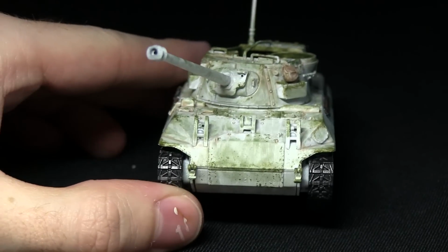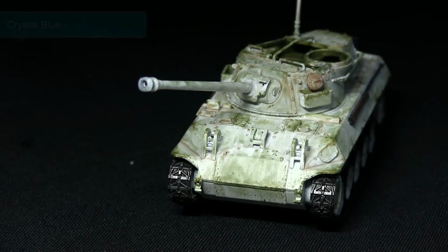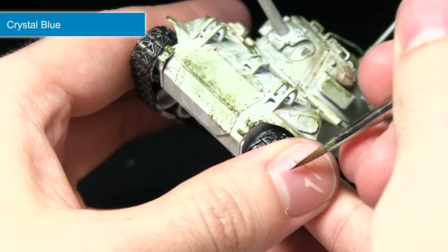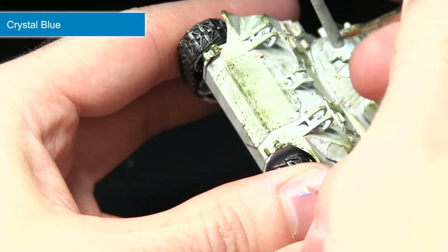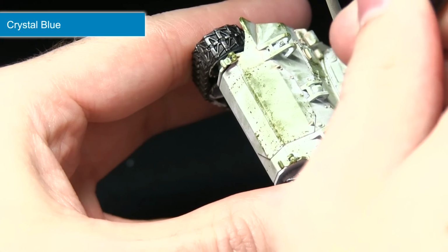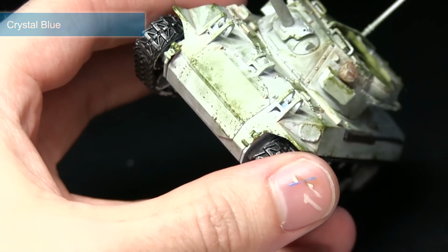With the stowage items completed, the next step is to start painting the headlights on the front of the miniature. Now we're starting off with a base coat of crystal blue, followed by a wash of dark tone ink. Now when painting these lenses, you do want to be very careful, especially on this particular tank, as you do have the covers there. Alternatively, you can leave gluing down these covers until after this step if you wanted to. So I'm just going to be very carefully painting the lens there with the crystal blue, and just being careful not to overspill onto the areas we've already painted.